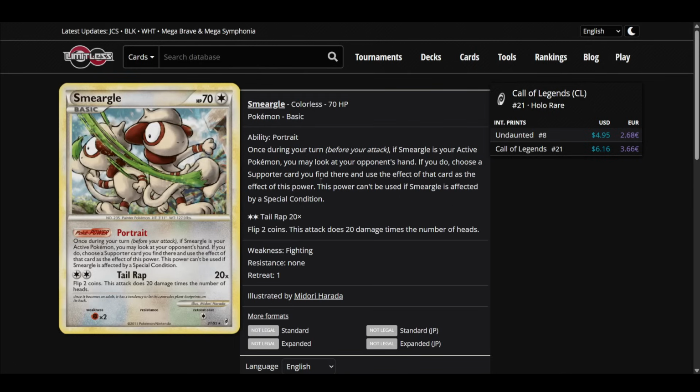Yeah, and I think it can stack as well. Also, you can use it with something like Iono or something functionally similar for some interesting, weird stuff. So overall, I think Smeargle is a cool card here. Kind of like Tatsugiri in standard, but Tatsugiri just gets you a supporter that you can play. It's not letting you use multiple. So this is cool. It's kind of versatile.